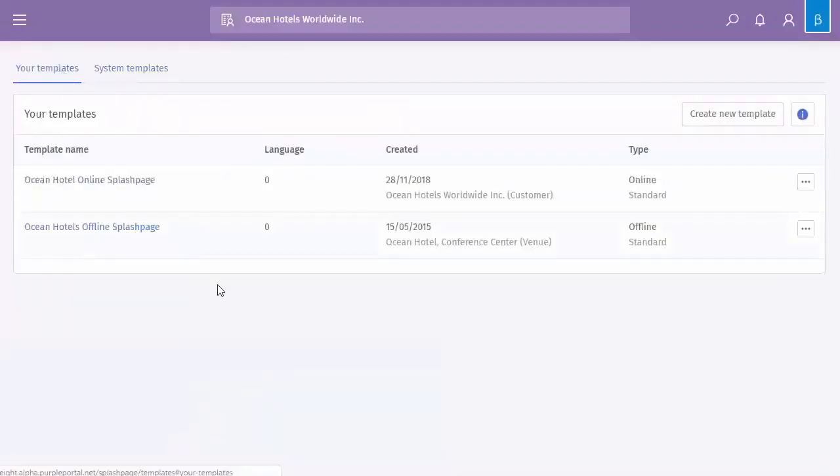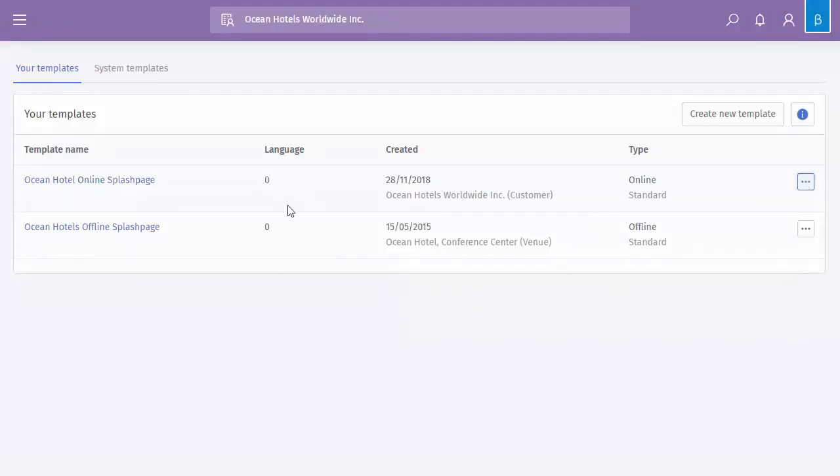Back into My Templates, we also have the menu options against any existing templates. So from here, we can edit. So if you wanted to add anything to this, you can do. We can update the details. That'll allow us to update the template name, update the ownership scope. We can also duplicate this. So if you wanted to use this as a core template, you're able to duplicate and then add to that as required. Again, preview as a desktop, preview as a mobile, or we can delete as required.